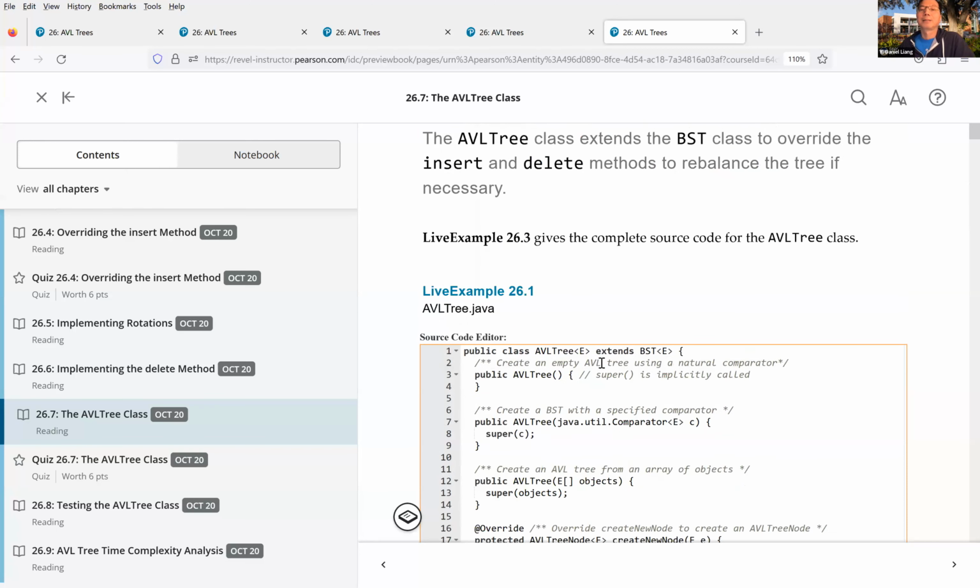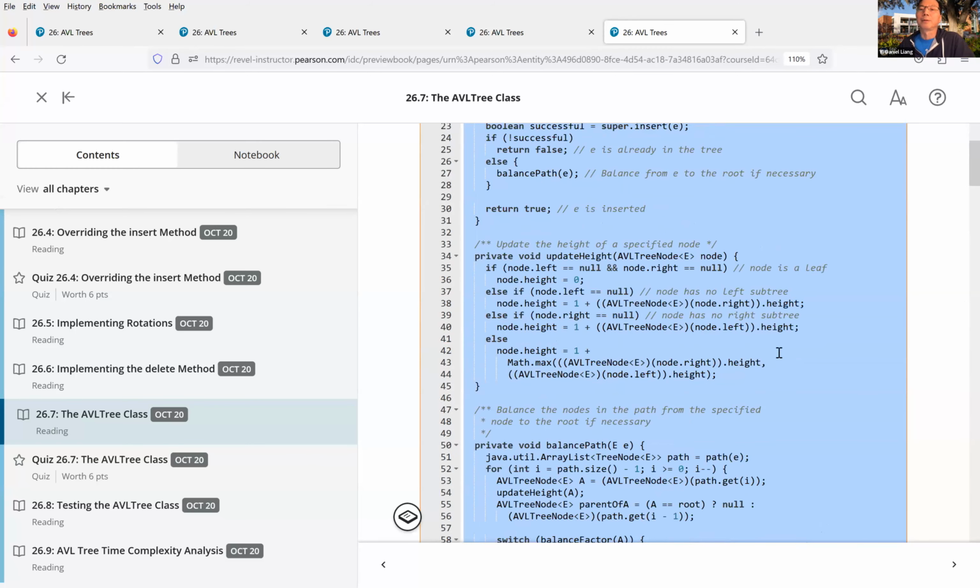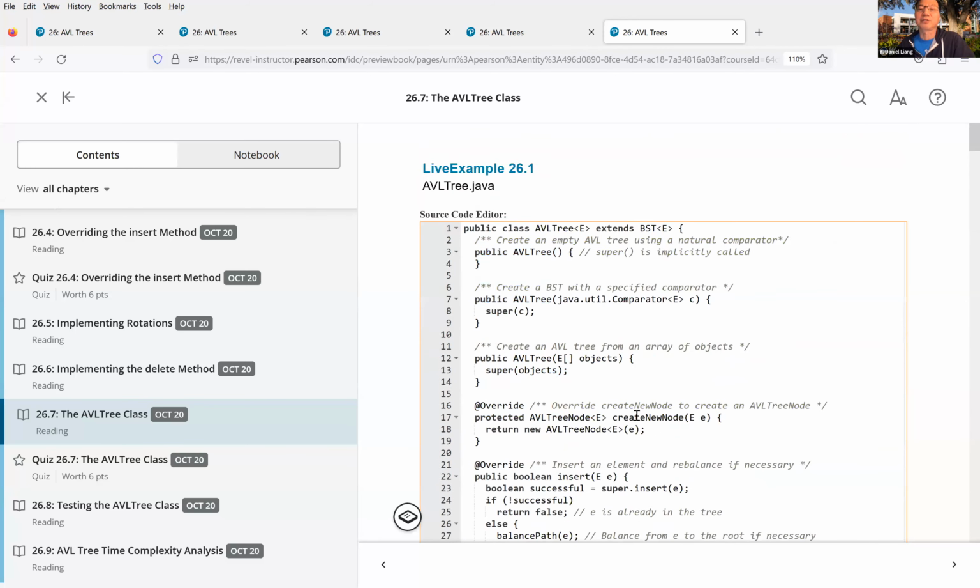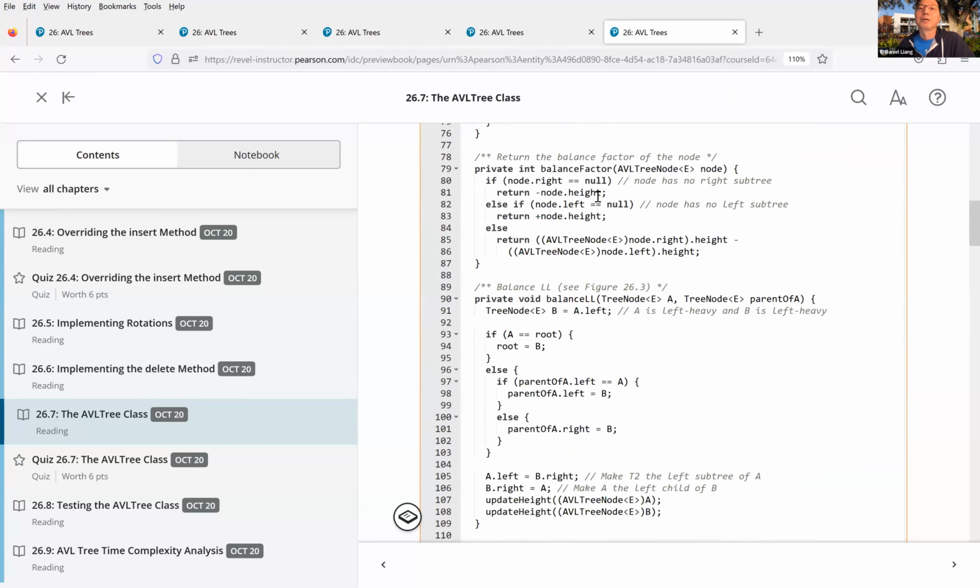All right. I think what you need to be careful with is the definition of the height. So what is the definition of the height? It has a very strict definition for the height in the binary search tree. If the tree has only one node, the height is 0. If the tree is empty, the height is -1. So that's the definition.